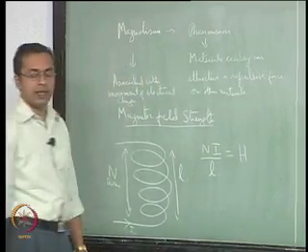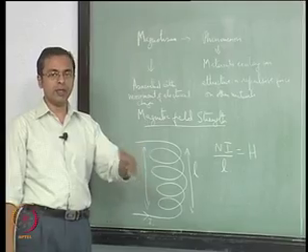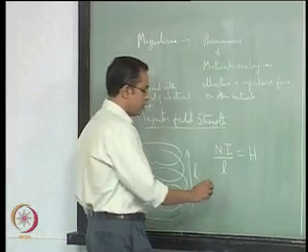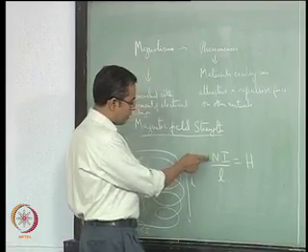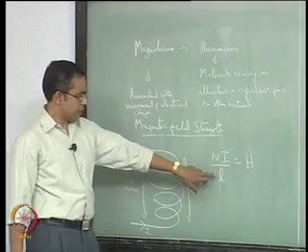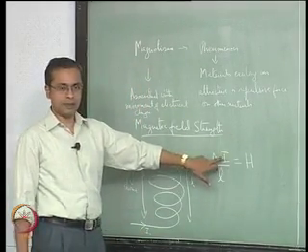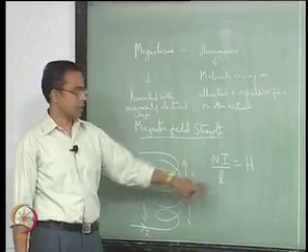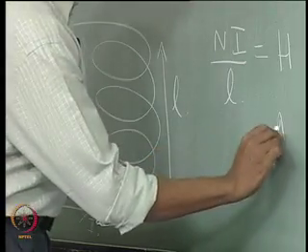So H is the externally applied magnetic field and is also called the magnetic field strength, and its units are, as you can see, number of turns, meters and amperes. So this is ampere turns per meter, that is what it is. So it is in ampere turns per meter.